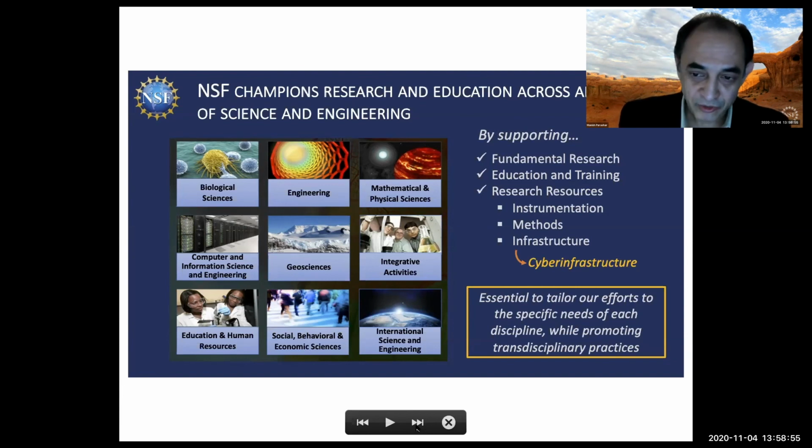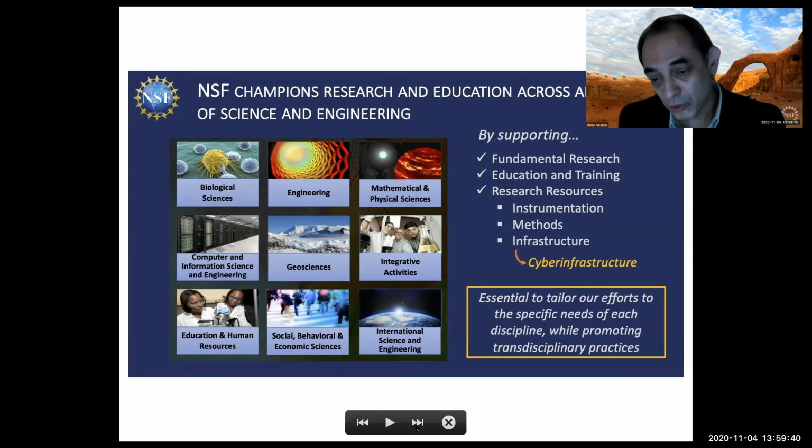The mechanisms that NSF has include supporting grants and fundamental research and education and training grants, community grants. It also funds a lot of research resources, and these range from large instruments and shared experimental facilities, telescopes, observatories, and the like. Also, cyber infrastructure is a big part of it, and this includes large leadership class computing resources, to campus resources, capacity resources, cloud infrastructure, test beds, edge resources, networking, data and computing services. So it's really a broad spectrum of infrastructure, both in size, scale, and capabilities that support this research.